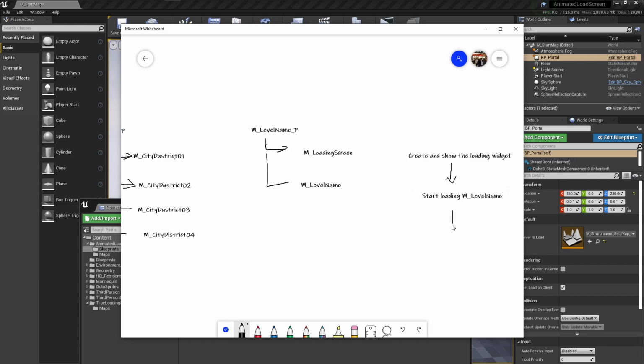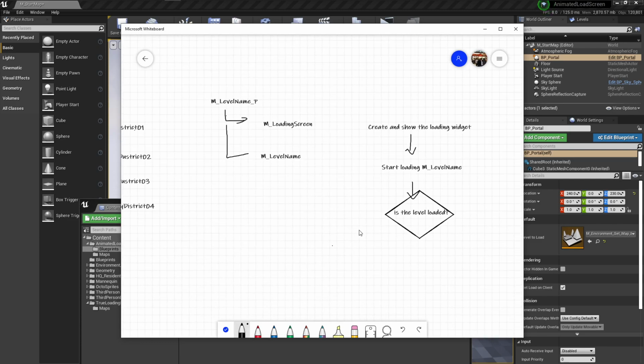And after that, we just ask, is the level loaded, and it's usually denoted by this kind of graphic.